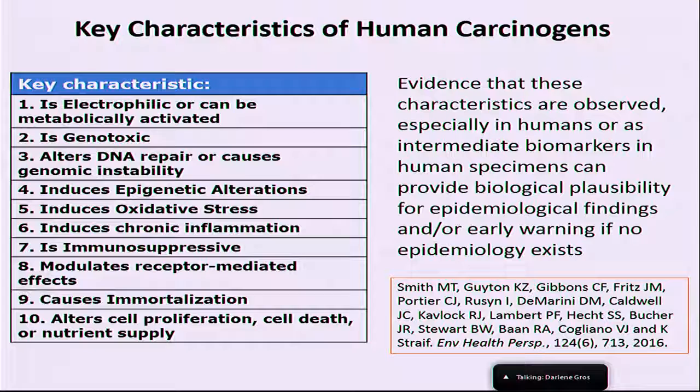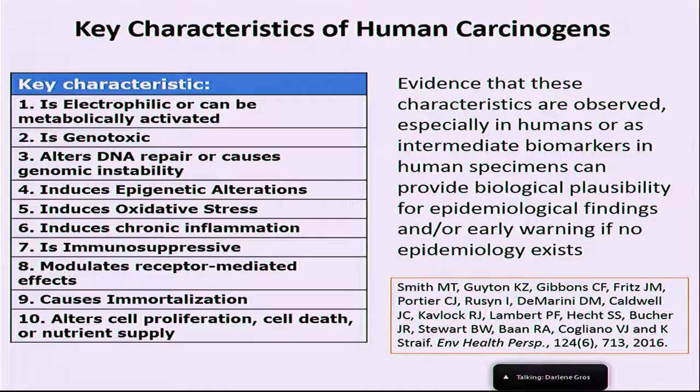So we managed to force these things that were in different groups into the 10 key characteristics. We may need the 11th now, I don't know. But these are the ones. And these are the ones basically that the working group agreed upon. And subsequent to the working group meeting, various scientists at EPA, IARC, and elsewhere really helped fine-tune this and find the evidence for these key characteristics and list what they were about. So the first key characteristics are things like electrophilicity and genotoxicity, and it goes on, which I'll go over in just a minute.